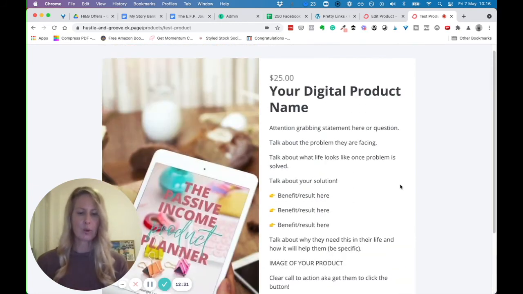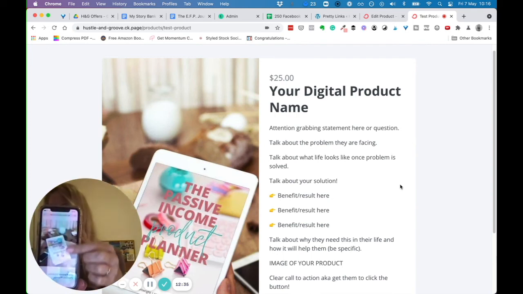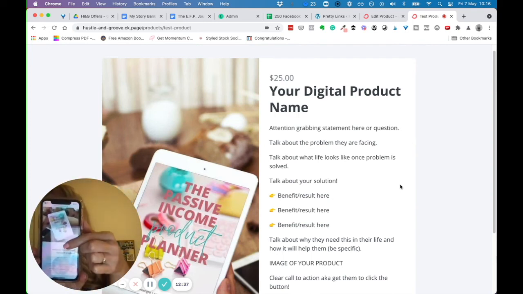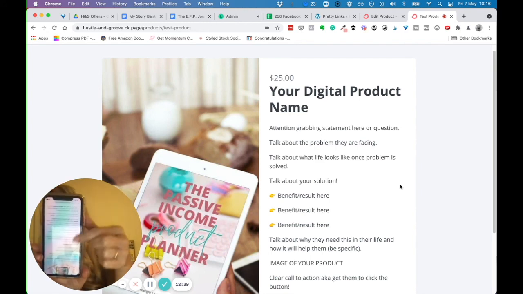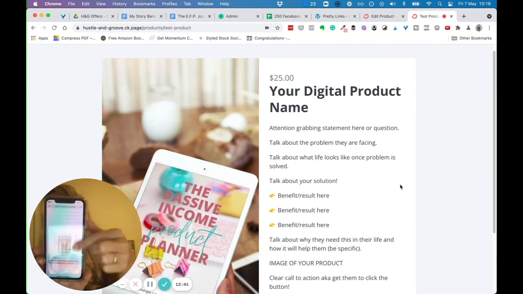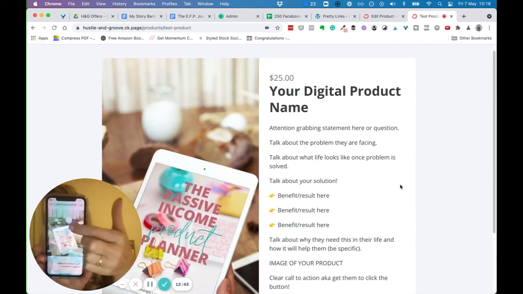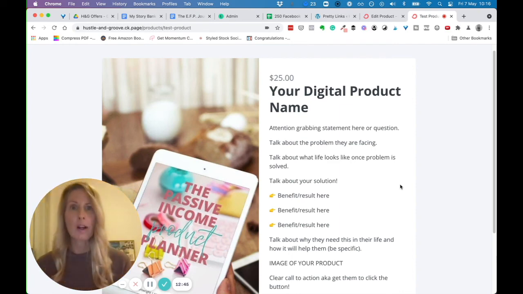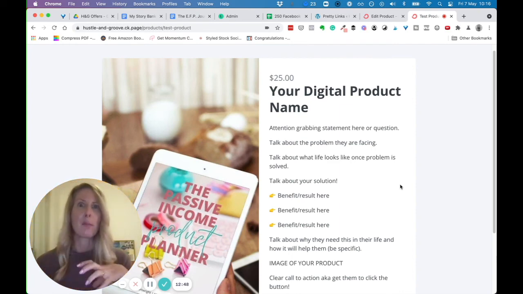I can also just quickly show you what it looks like here. So you can see that it looks really great on mobile. You can see that this is optimized for showing up on a mobile area. So that's it. That's all you need to do to create a simple sales page using ConvertKit, all fully hosted, all fully integrated. You don't need to worry about anything else.